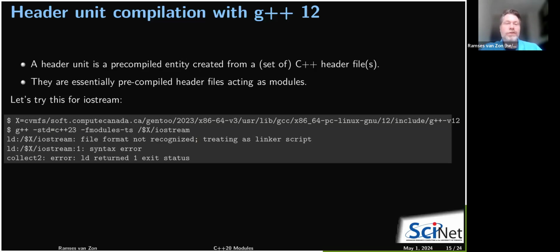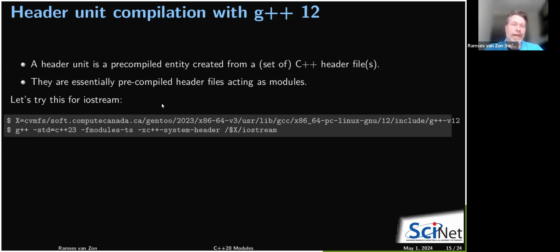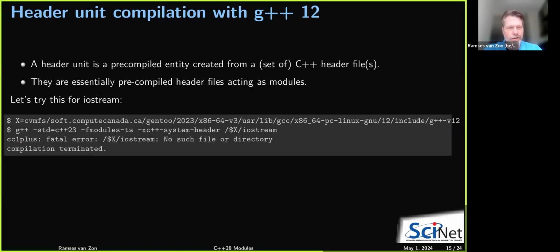And it doesn't like that because even though compilers choose their own extensions, and this is a header file that comes to G++, you would think that it knows it's a header file, but no, it actually thinks it's a linker script. Because if there's no extension, then apparently G++ thinks it's a linker script, and that's not what it is. What it is is a header file. So it turns out there's a flag that you can give to tell it what the language of this file is, and the language is C++, but it's a specific C++, it's a system header. So this is a bit of extra flag you have to give to G++ to tell it, hey, this is what this is. Okay, does that work?